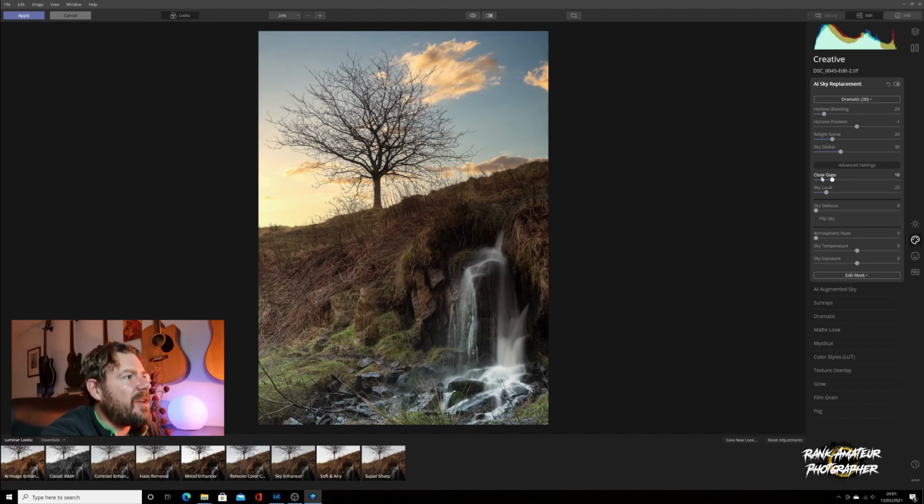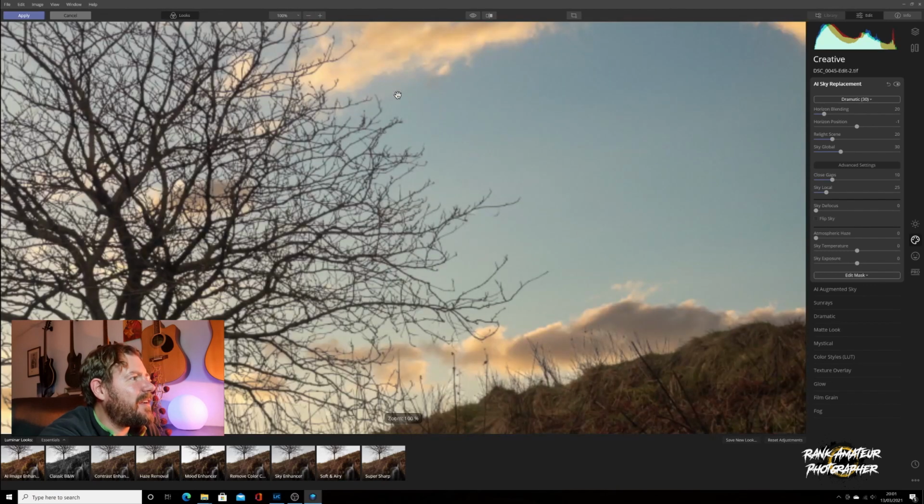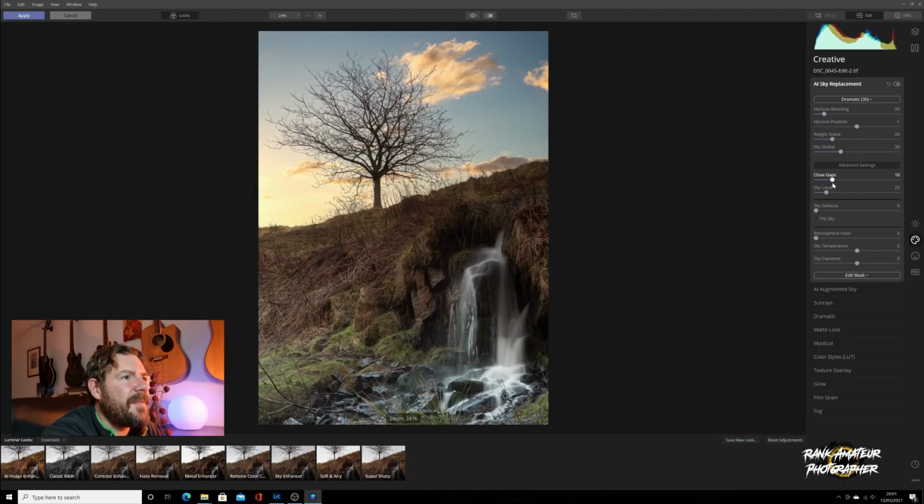The only thing that I did do on it though was I closed the gaps. If you look on here, Luminar's good, but there's areas where it's just missed bits of the grass. So effectively you come out into close gaps. I always whack that all the way up to the 50 top, as much as you can get out of it. You can change the temperature of the sky if you want as well, so we can make it warmer, we can make it bluer.